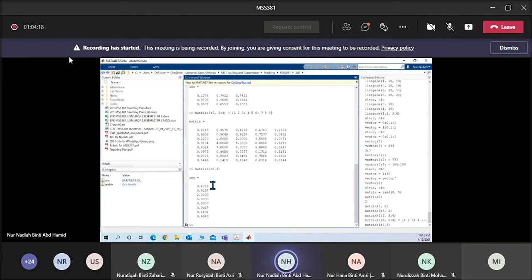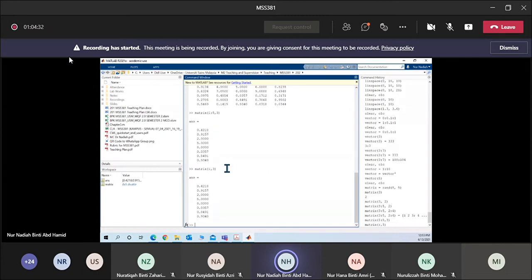Okay, so you have the third column. But there's an easy way to do that. If you want to take the whole thing, you can just do colon. Matrix, colon, comma, 3. So you'll have the same thing.